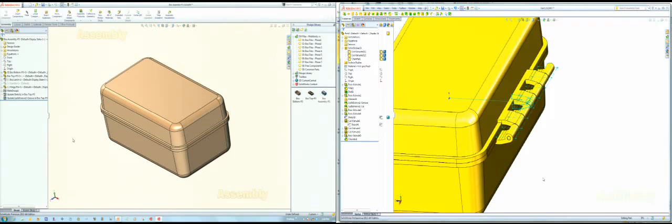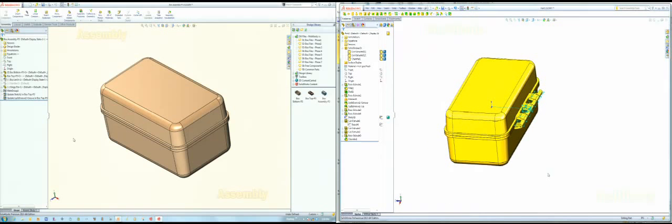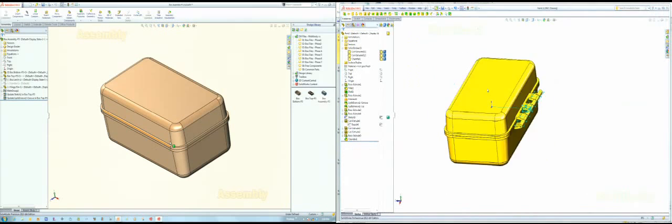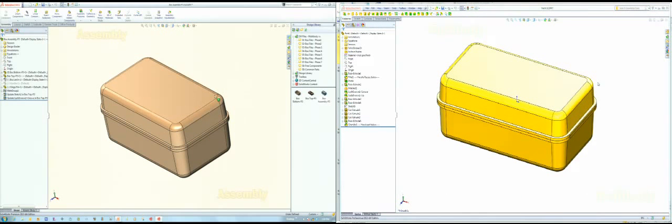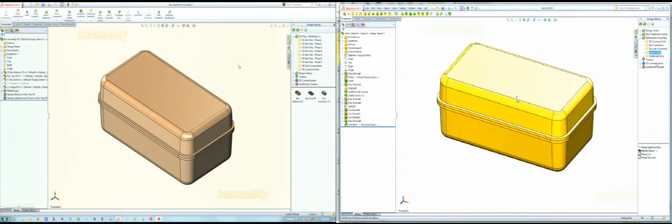All right, then we're going to add another feature, okay? The next thing we have to add is the handle for the top. If you remember, it kind of looked like a tackle box, and there was a little recess in the top, and then we dropped in a handle that flopped from side to side, okay? So the way I'm going to have to do that is we're going to bring in a library feature. It's right here.